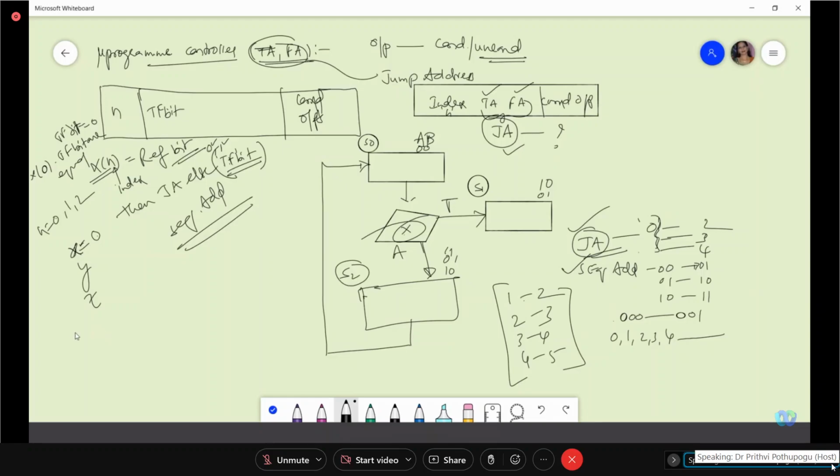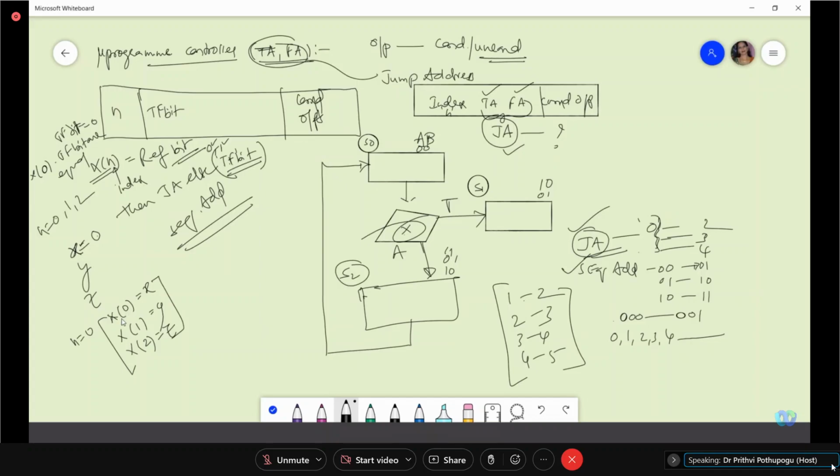Say another example: I choose X, where X of 0 is X, X of 1 is Y, X of 2 is Z. This is the way we are indicating the indices.